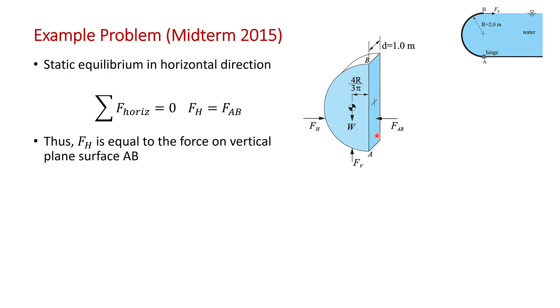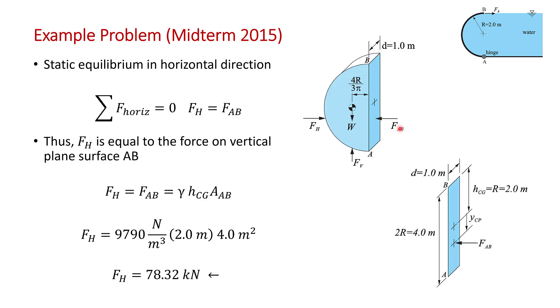We have the force on surface AB, this vertical face. We can use our techniques that we learned in the previous video for vertical gates to get the force FAB. And that's got to equal FH. And they have to be in line because we can't have any moment. This thing's not spinning. It's got no angular momentum. So FH and FAB have to be in line. And we can easily figure out where FAB is. It acts below the centroid at distance YC that we talked about for plane gates in the previous video.